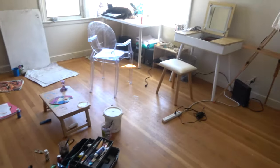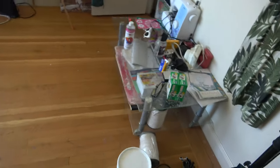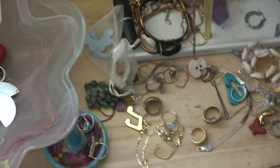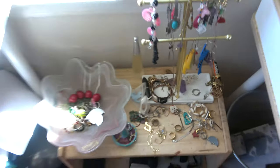And then here's my studio, very, very messy. So I'm gonna walk you through my organization, especially this area that needs to really be organized. So I'm excited to organize the area and clean, but I'm gonna take a walk first because it's springtime. I need to get outside and hopefully I can take some pictures.